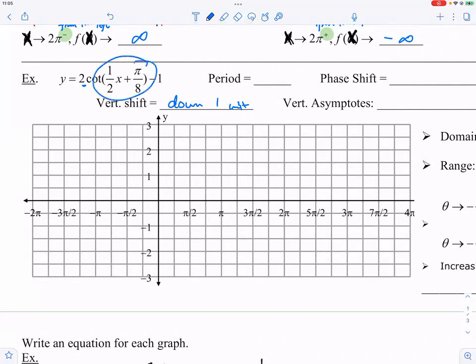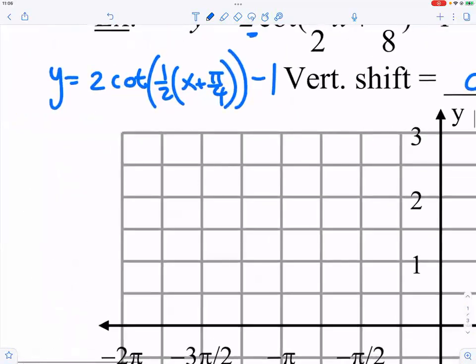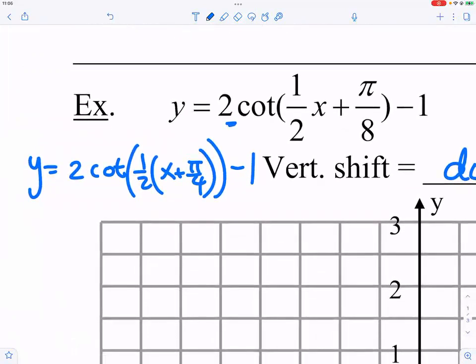Yeah, so now I really want to make sure that when you look at this, that little 1/2 sitting in front of x is going to bother you. Okay, you should feel agitated, like, ugh, do not like this. So go ahead, rewrite this. So 2 times cotangent, and then factor out the 1/2, because you do not want a coefficient of a number other than 1, because that's going to influence the way you interpret your phase shift, your horizontal transformation. Pi over 4. So 1/2 and then x plus pi over 4. How can you confirm yourself that this is correct? Yeah, put the 1/2 back in, multiply back in, check if it's the same. And that's why since the beginning of the school year, I said equal sign is so important.